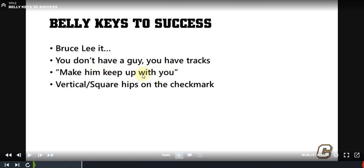ends. And that's going to refer to us playing like a defense that's giving the tight end a 6-eye. We are going to inside release with the intent of getting underneath that 6-eye. And the coaching point to that tight end is make him keep up with you. Don't slow down, don't hesitate. And if he wants to come down hard and ride with you, then go ahead and block him.